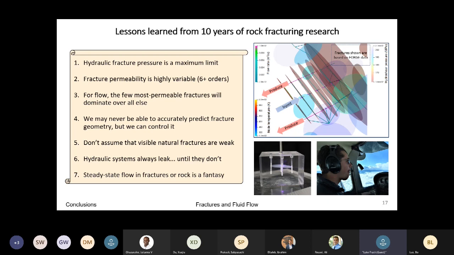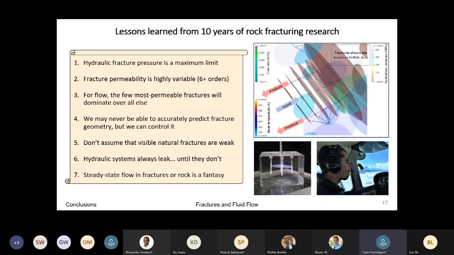And another is, fracture permeability is extremely variable, way more variable than what any analytical model will tell you. So very routinely in our fracture and fluid flow experiments, we'll see the same fracture, simply as a function of time even, swing through 6 orders of magnitude differences in permeability. So these things are extremely variable, and they fluctuate up and down, but there are limits. The fractures do have maximum apertures, so you can estimate the maximum and the minimums statistically of that range.